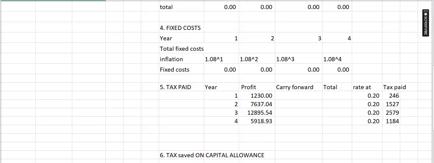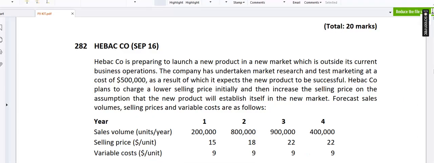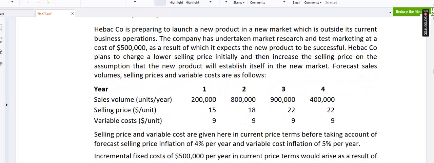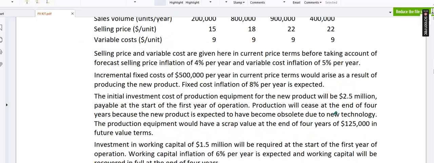Fixed costs, I think we have them. Right, so we are told that incremental fixed costs of 500 per year in current price terms would arise as a result of producing a new product. Fixed cost inflation is 8%, so 500,000 each year.